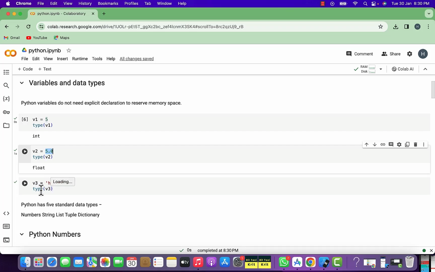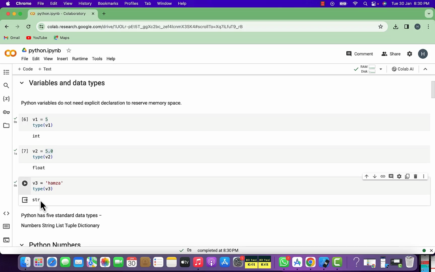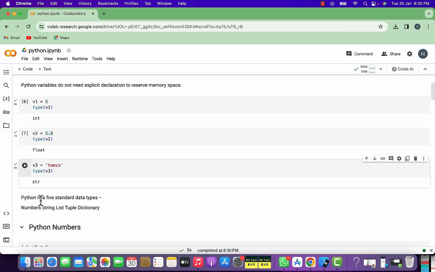And now when we print the type, you will see the output is string. So that is one basic thing about Python variables, that we don't need to manually specify the data type here. Now let's look at Python data types. Python has 5 standard data types, and these are numbers, string, list, tuple, and dictionary. And we will start with Python numbers.